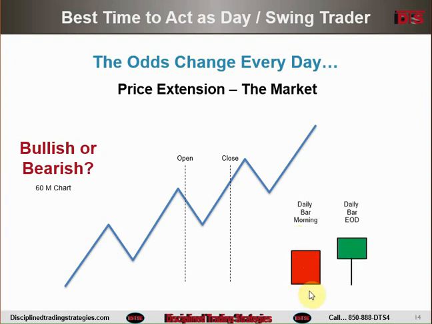Correct. You're going to have a red bar midday and a green bar with a bottoming tail at end of day. So those are all the different things. But do you get my point, that all of these different daily bars you're talking about are from the same price pattern over 4 days? Same exact chart over 4 days, and just where we decide to open and close the market determines what it looks like.